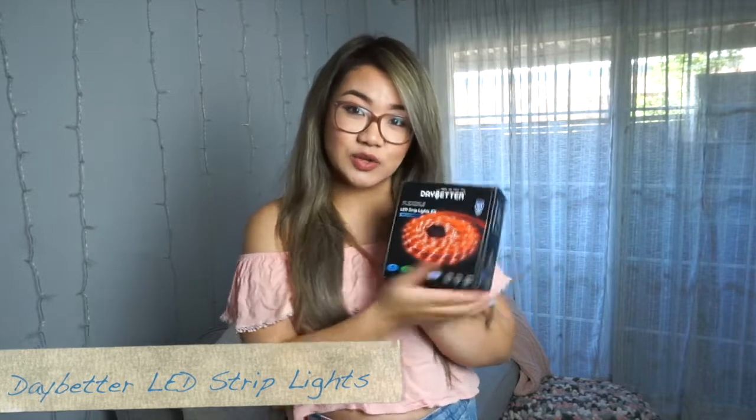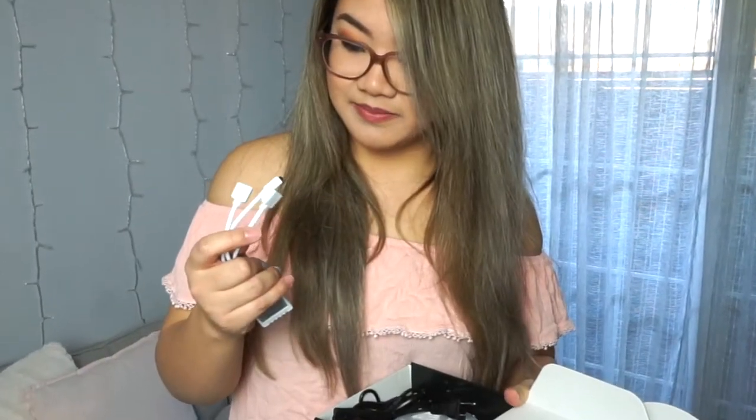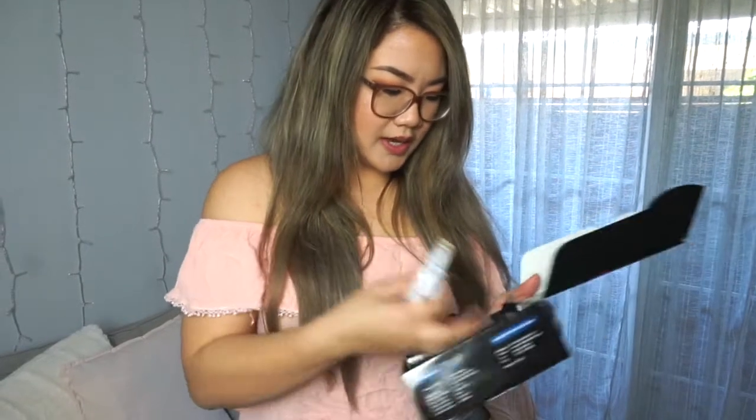Next product is this LED strip kit. We're gonna put it around the room so it gets this vibe around the living room a little bit more. So let's see how it turns out. Let's go ahead and get started. This is what it looks like. I think this is the remote. Change the colors? What's this for? We're about to find out, guys. These are the lights. I think we got 2. And then we got the power cord.